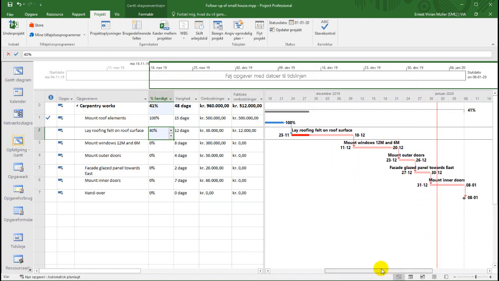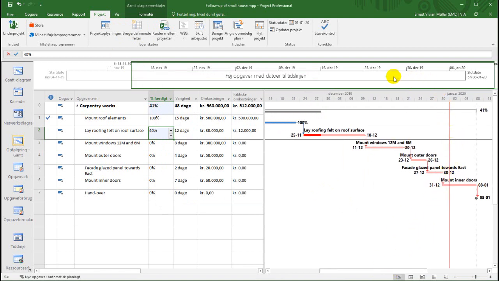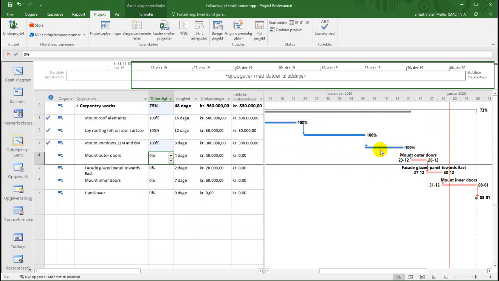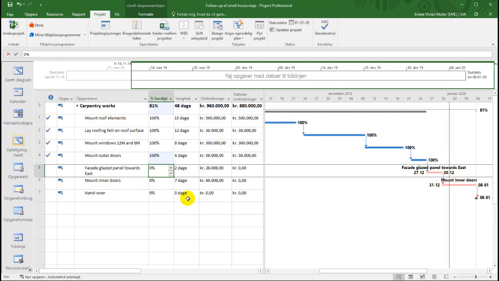Now we have to follow up everything that's to the left of the 1st of January, or near the 1st of January. So this, at this point here, would now be 100% finished, presuming that no delays have been incurred. And this one here was also probably 100% finished. So is this activity, and this one too.